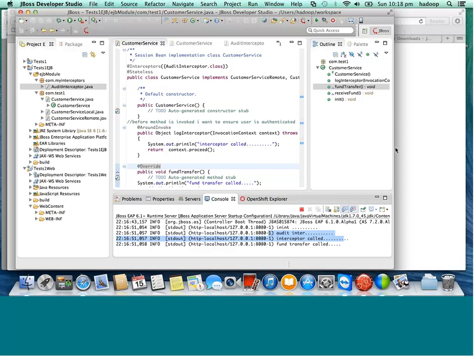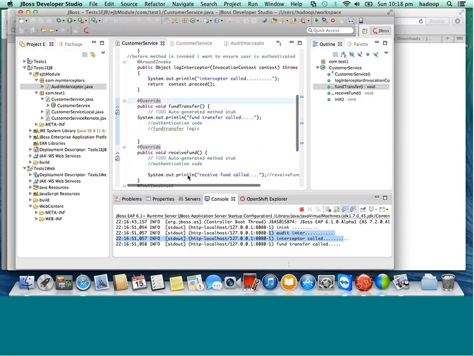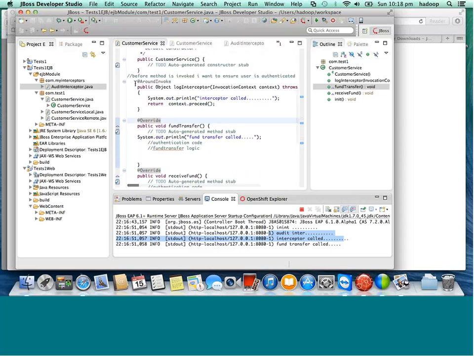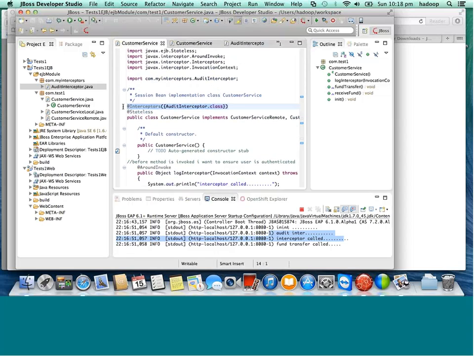See, a class level interceptor, Anurag, is something which you can apply on various EJB classes. A method level interceptor is something which is applicable only on the current EJB instance or current EJB class. I cannot use this interceptor on other EJBs which I have written at method level. But if I want to use a class level interceptor, I can keep this on any class.